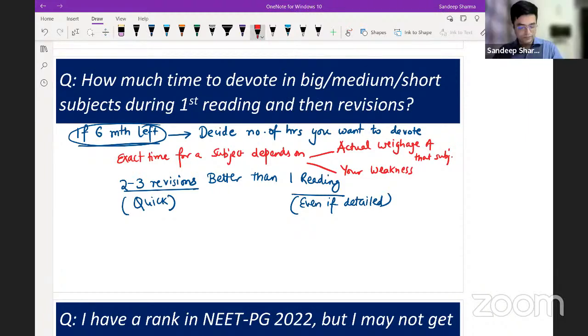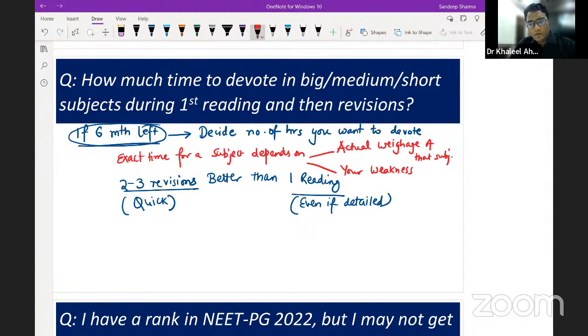But if there is a student who is just in his third year, final year, and who has time for his exam, he should do it thoroughly so that the understanding of the subject becomes easier. And during the time of NEET PG preparation, he can use it as a fast tool for revision. And there are some quick revision videos also available, right?